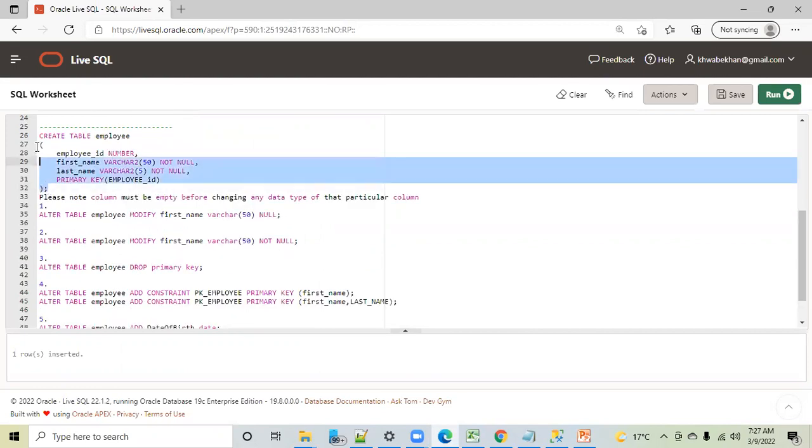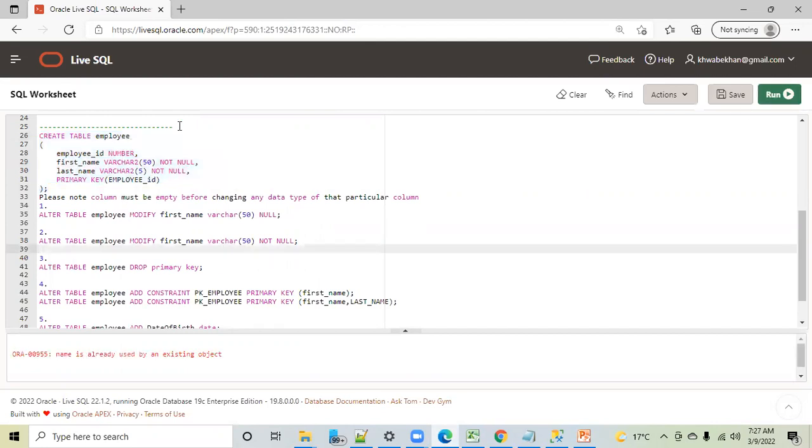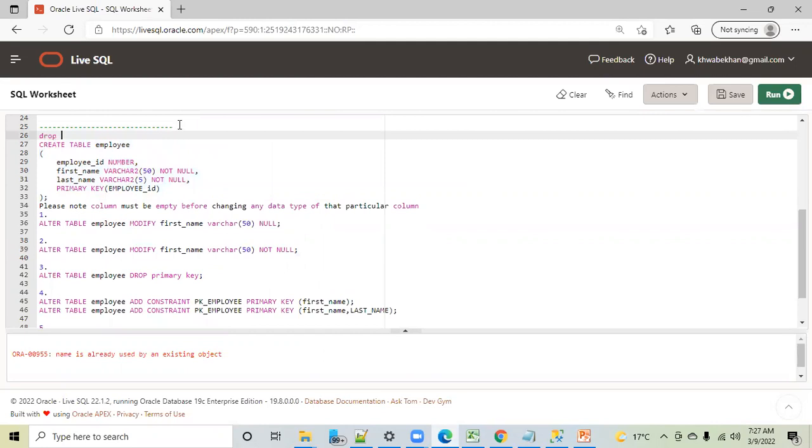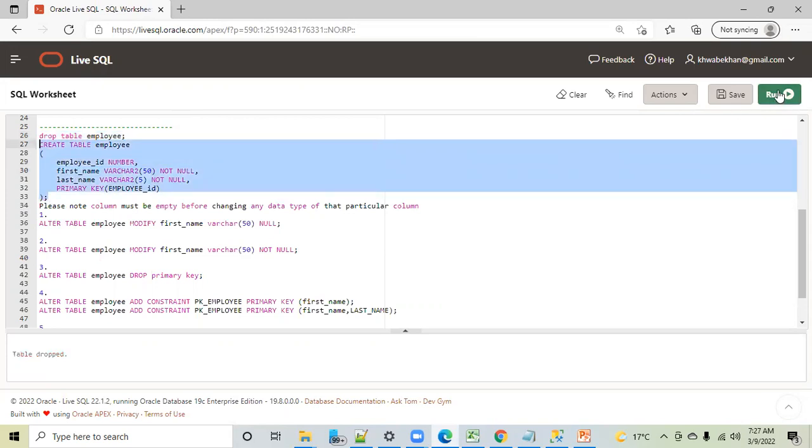Suppose this is our same employee table. The table is already there, so let me drop it. Drop table employee. It is dropped. Suppose this is the table you have created. In your project, the requirement was to create an employee table.